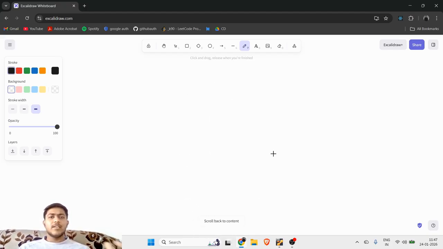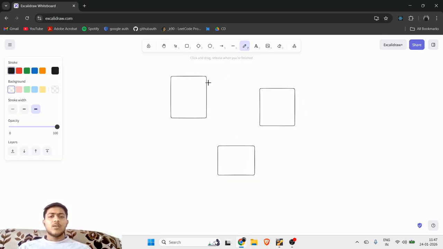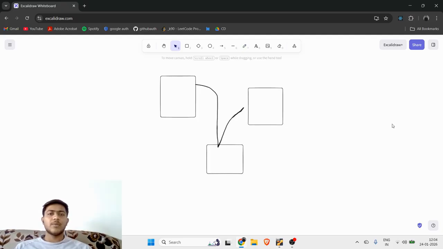The main question is where we need the network in SD. Suppose there are microservices running in the backend, or the database is running in the backend, and the front end is running somewhere. If I want to connect all of these, I need networking. Suppose your front end is working on some PC, your backend is running on another PC, or the database is created on another PC. To connect all of these to create a full website or a full platform, we need this networking part. So let's jump to the IP part.